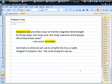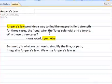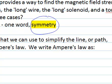We use it for three cases: long straight wires, a long solenoid where we can ignore the ends where the fields curve and get messy, and a toroid. One thing to think about is why does this work so well for those three cases? In one word, the answer would be symmetry.